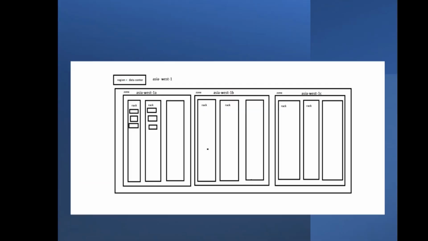And how it looks, if you see this diagram, it will give you a very good and excellent idea. The region is called a data center. The region name is Asia South 1. We have three zones. See here, Asia South 1A, Asia South 1B, Asia South 1C. Three zones. You can see here, each and every zone is inside this region. So assume this region is any location, it has three different zones.